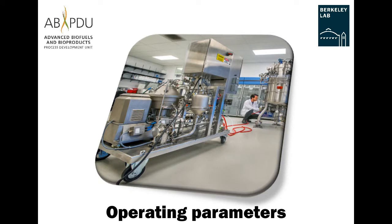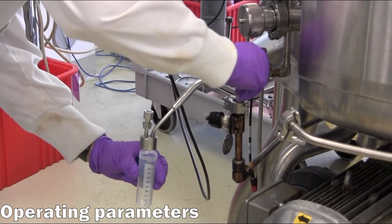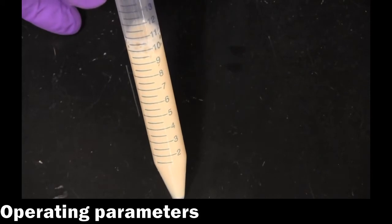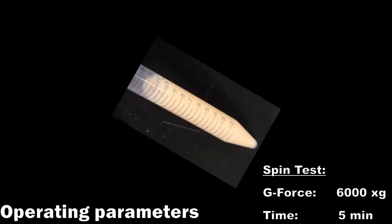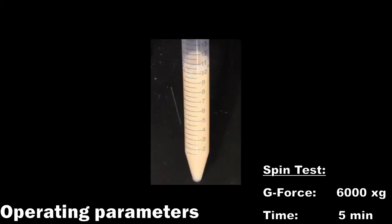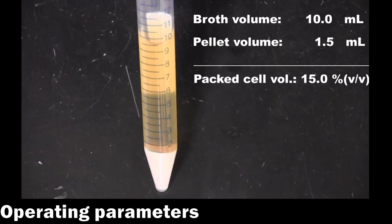Operating parameters. There are 2 main control parameters that dictate the performance of the centrifuge: the flow rate of the feed material and the discharge interval time. To approximate the optimal parameters, the feed material is characterized by determining the relative amount of solids in suspension. This can be accomplished by a simple spin-down test in a graduated tube. The total broth volume and resulting solid pellet volume is used to calculate a packed cell volume, expressed as a percentage of the total broth volume.